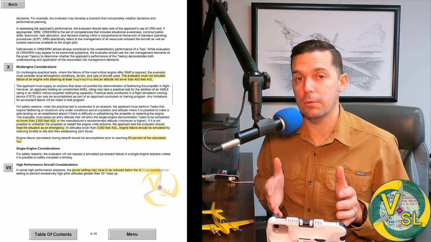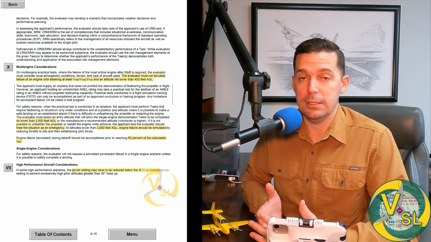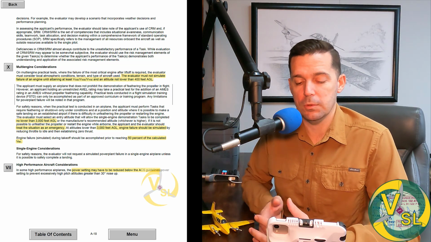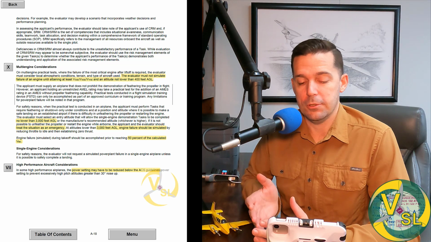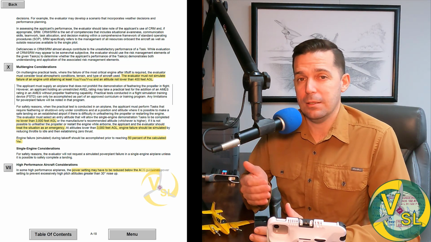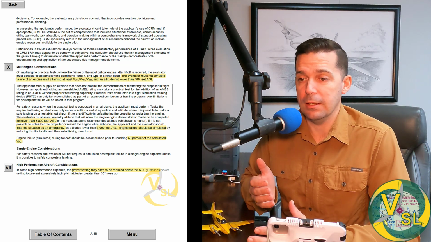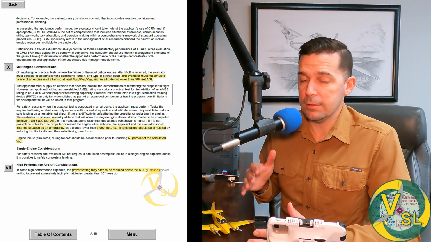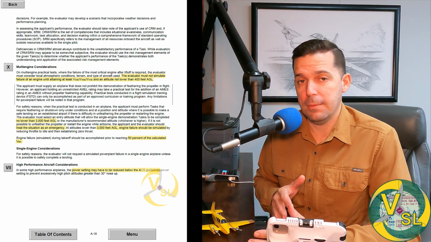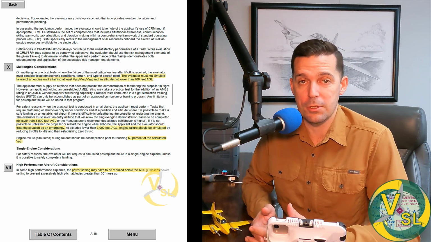And that's something that we want to avoid, especially during a check ride, but really at all times when we're doing any type of training. We want to do it as safely as possible. So I'm only going to simulate using the throttle, first of all. I'm going to wait until I'm at 400 feet, because anything below 400 feet is low altitude, and that could easily turn into an actual emergency. So a low altitude engine failure, not going to happen. Well, it should not happen in your multi-engine training or during your multi-engine check ride.